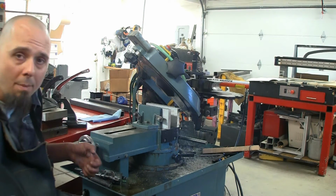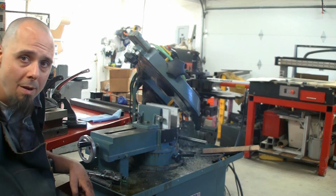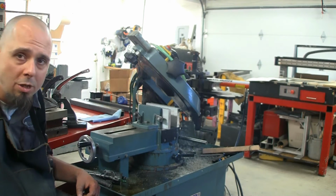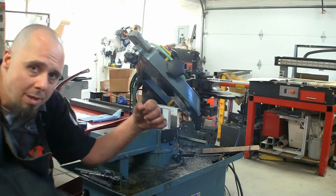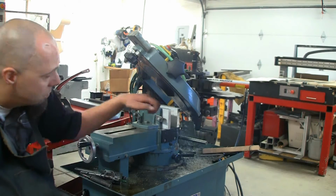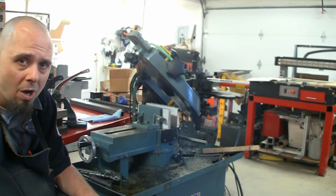Well, I don't have a huge shop. That was a big problem. It was constantly getting in the way. And that little saw, I just slam into it with my chair and turn it a different way and get the material to clear. But it was always a pain. So, yeah, that was one of the reasons I wanted this kind of a saw.